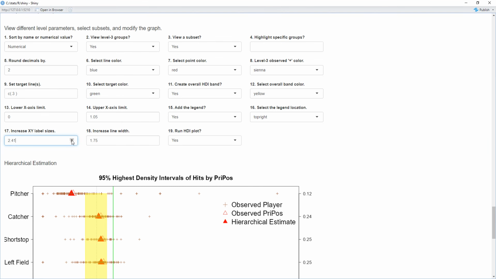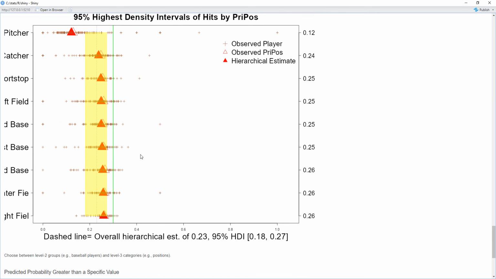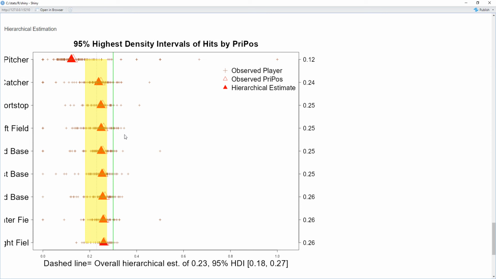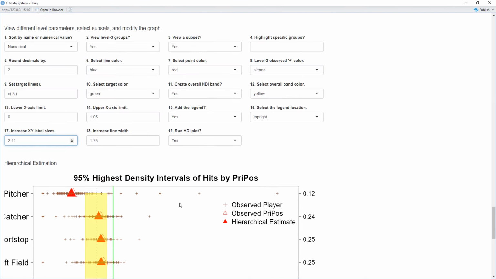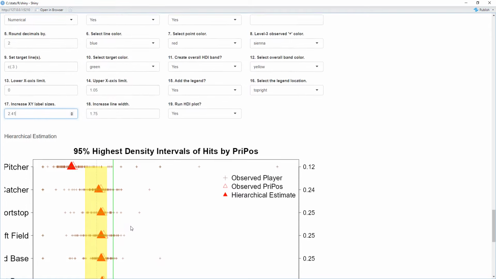I'm just going to increase the size of the objects and font. What we don't have in this graph is a position for designated hitters. It's only in the American League, so it could only affect about half the players. But no, probably for this we can see that that's beyond what we'd expect for our different players.